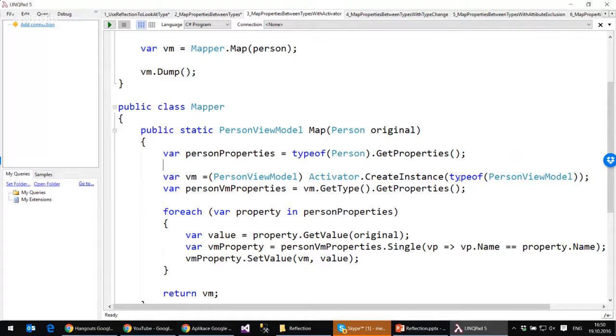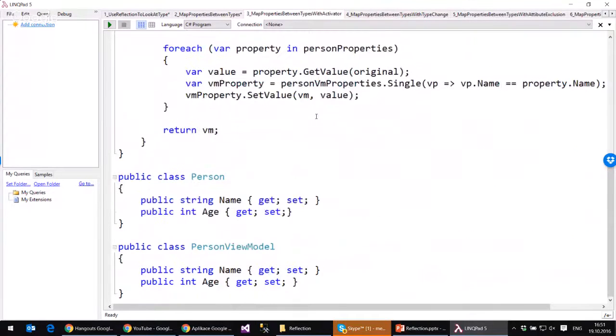Well, you can have it. You can also have a lot of activators that will look for the constraint and then create it from the IOC container, but you don't have to tell that to all the code. Or you can look for a factory or something. This is just one way to create the object. You could new it up as well, but if you wanted to look for a public constructor or protected constructor, then you can't call new on it. And that's what Entity Framework would do for you. So if you looked up the protected constructor, you could call it with this, but not with new. So that's one case to use it.